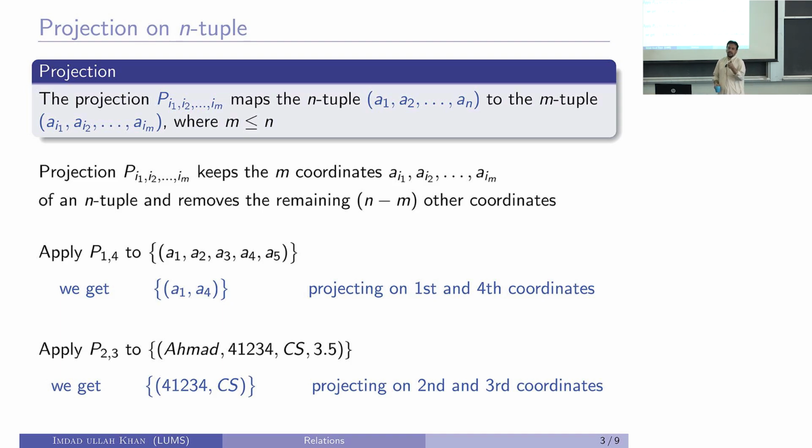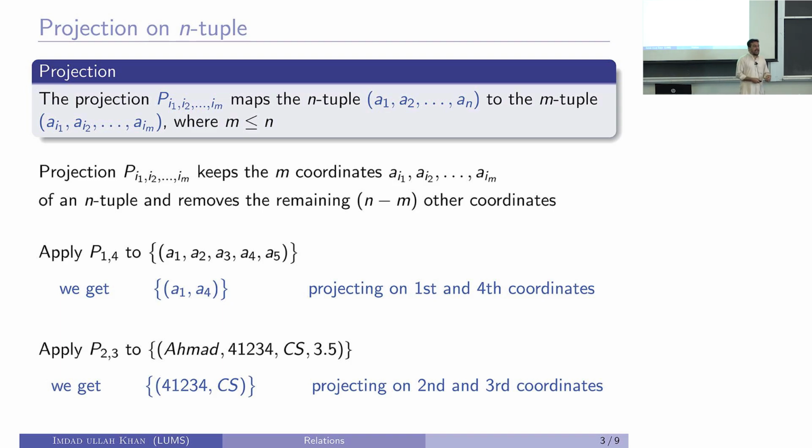For technical completeness and correctness, I wrote this: that this is a projection P i1, i2, i3. These are the indices of the coordinates you want to keep, right? You keep those coordinates and remove the rest. There are some basic things. m has to be less than or equal to n. What if m is bigger than n plus 3? You are basically saying out of these n dimensions, keep n plus 3 dimensions and discard the rest. It just doesn't make sense, right? This is a compile time error in this statement. What if m is negative 17? It's not a statement, right? Keep the negative 17 coordinates and discard the remaining. There is nothing called negative 17 coordinates, right?